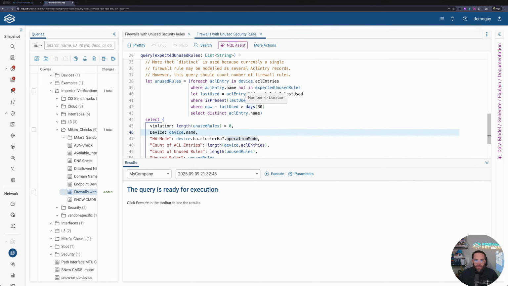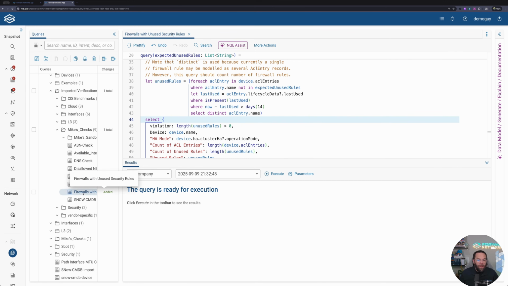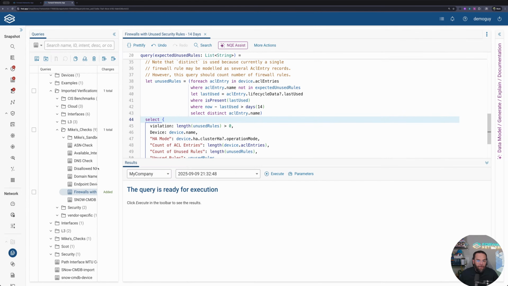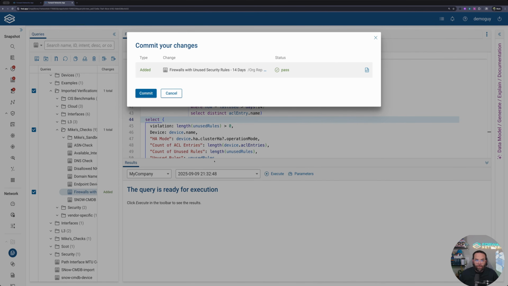And now what I want to do is my company is specifically wanting to look at and violate on any rule that hasn't been accessed in 14 days, so the network and security teams can go in and see what's going on. So what we're going to do is we're going to do that, and we're going to rename this so I know what I'm actually looking at, and we're going to commit this to the repository.